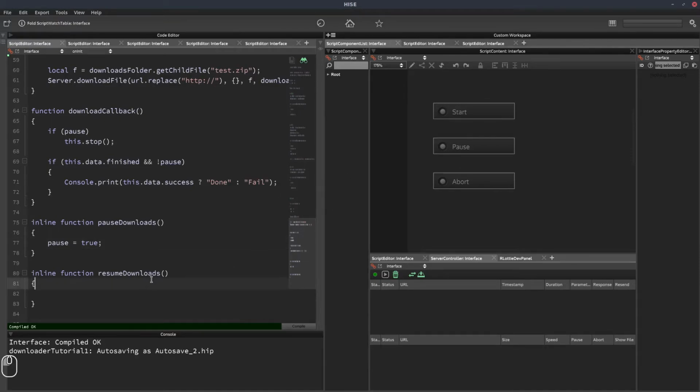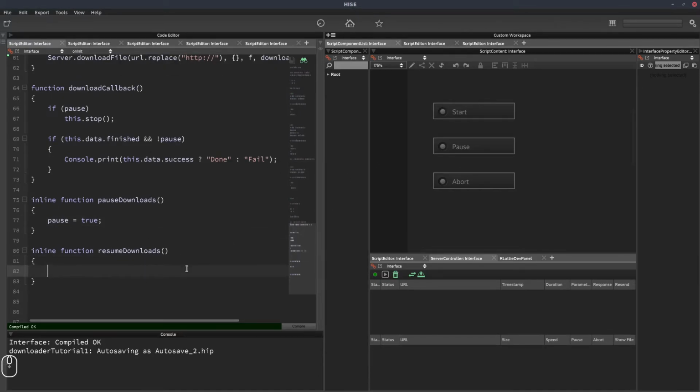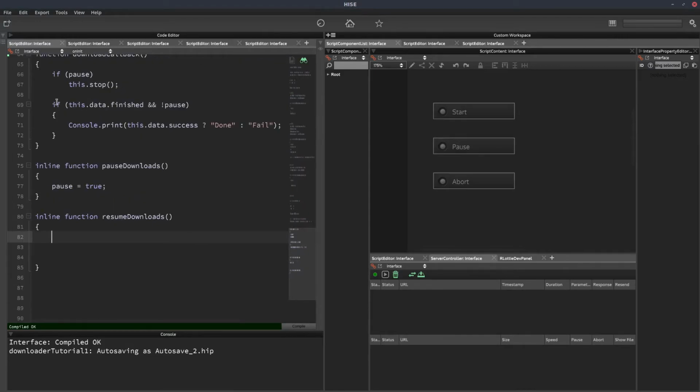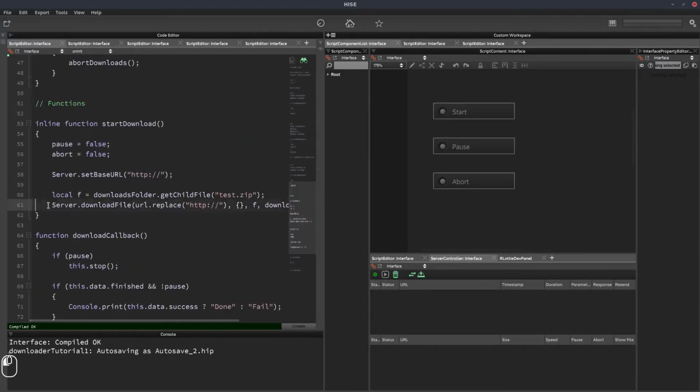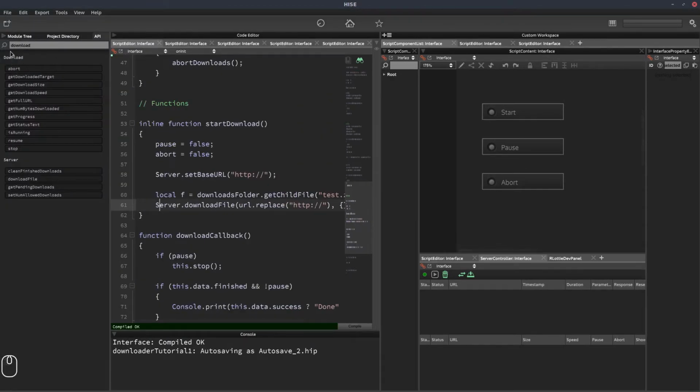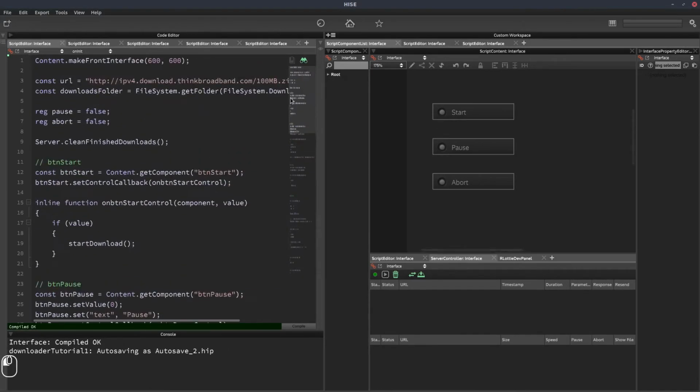Okay, to resume our downloads, we're going to go into our resume downloads function. This function here, server.downloadFile, actually returns a value of type download. It actually returns a download object. So we can save this in a variable. We'll make a little variable up here called download.